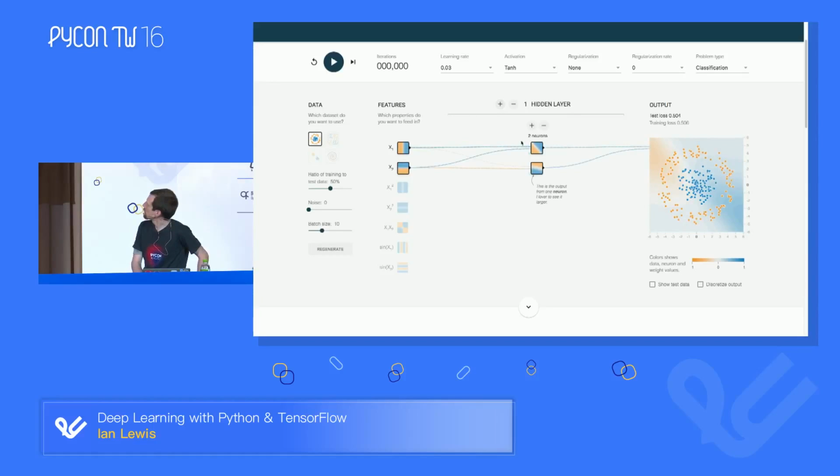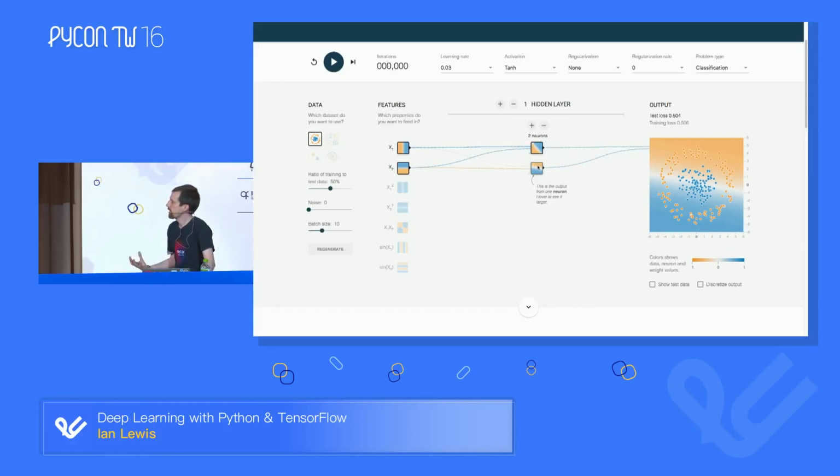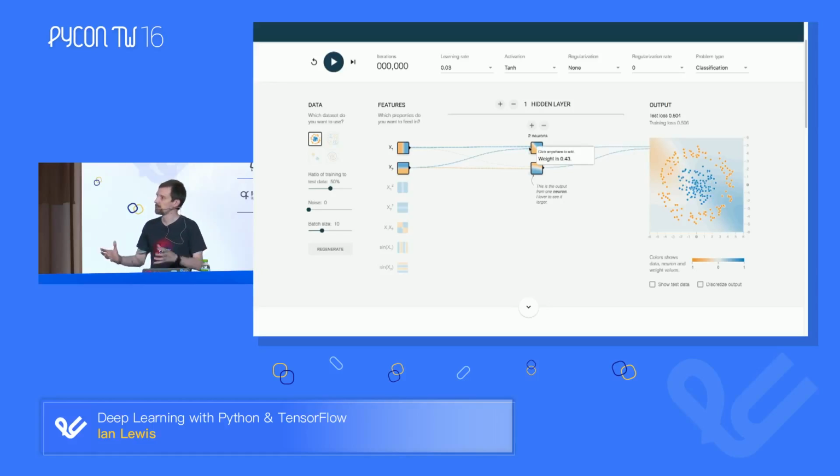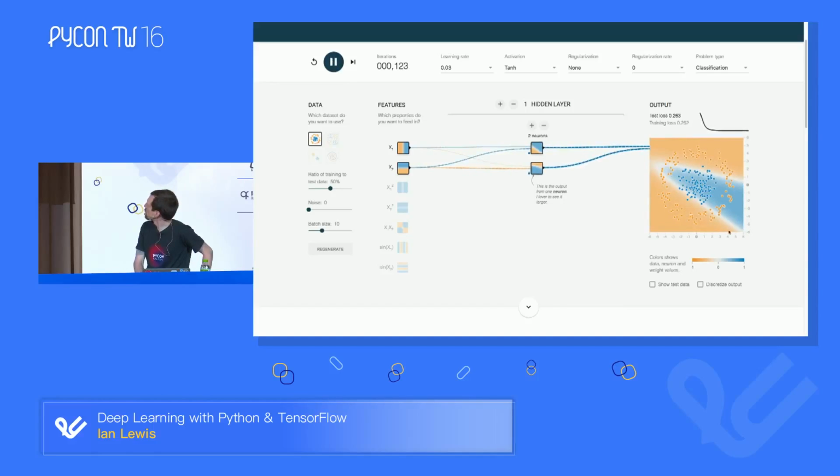So you could add these hidden layers, and each of these layers adds a different kind of aspect to the network. Here these are each doing their own kind of classification. Each of these is rated based on how well it classifies the data, and then they are weighted based on how good they are, and the result is combined to give the final result. So here, say we just have two nodes, we can add up what these two neurons give you, and you can get closer to what you're looking for.